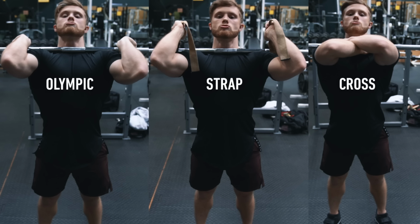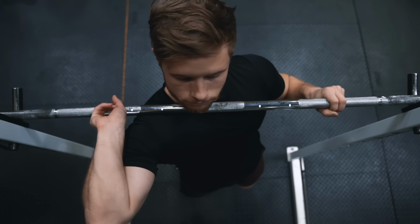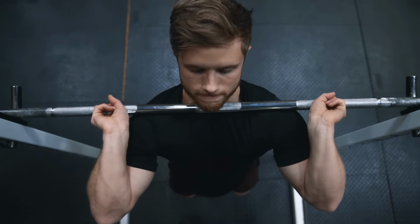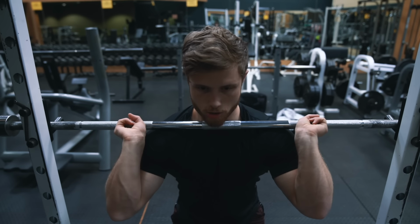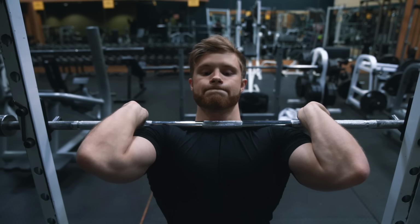Now, there are 3 different grips or rack positions that you can use for the front squat. My number one most recommended option is the Olympic grip. And here you want to rest the bar just behind the shoulders so that the bar actually makes contact with the front of your neck. Now, this will probably feel uncomfortable at first, but if you feel like you're being slightly choked, the bar is actually probably in the right position.